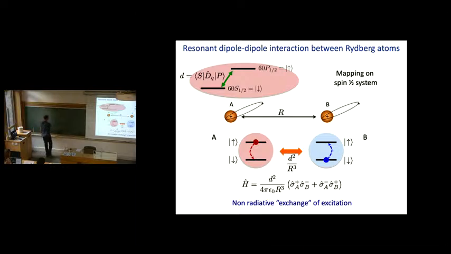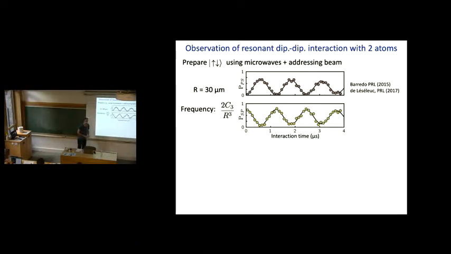You diagonalize this thing, and it gives you two states, a state plus and a state minus, which are the superpositions. I don't know which one is which, but it's not too important here. 1 over root 2 of SP plus PS, or 1 over root 2 of SP minus PS. Okay? So can we measure this process in an experiment? Yes, we can measure this process in an experiment. This is what is shown here.